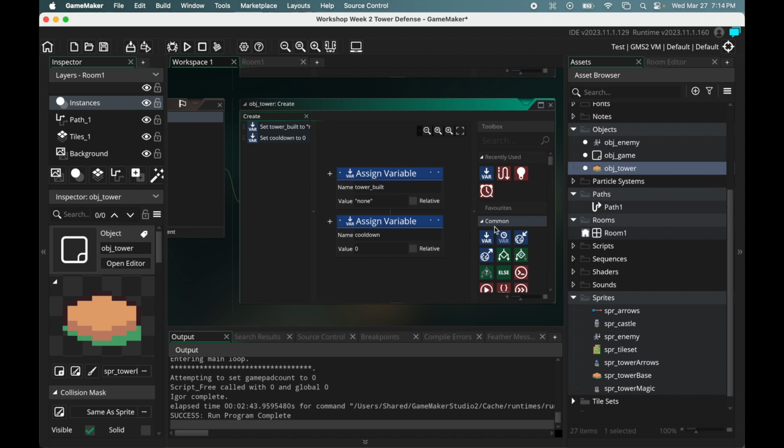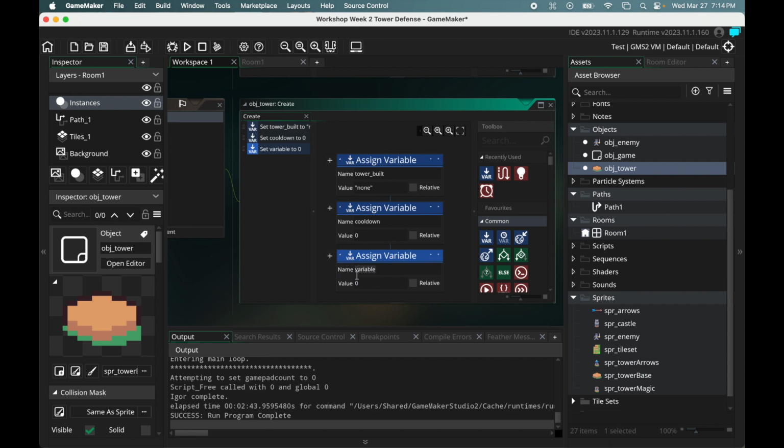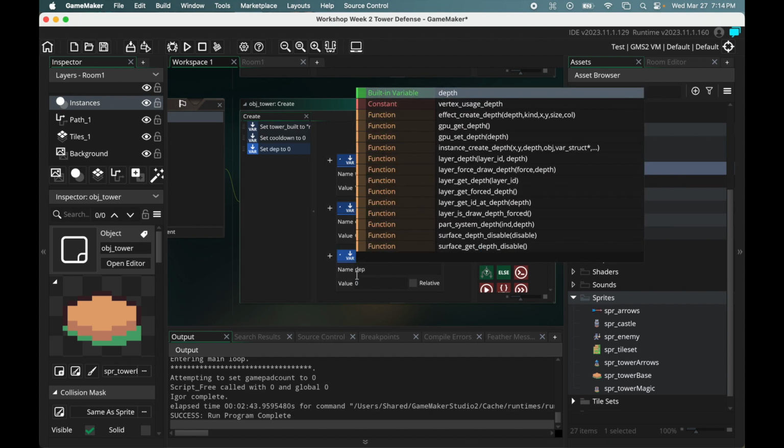And then finally, this is just a little piece of magic that I use. We are going to do depth. And so you can see here, as I'm typing into autofill options, depth is actually an inbuilt variable. That's like its z-index. Things with lower numbers are drawn on top of things with higher numbers. And so because the towers can potentially overlap with both themselves and with the track, we want the towers that are bottommost on the screen to be drawn on top. That way it gives an illusion of depth.